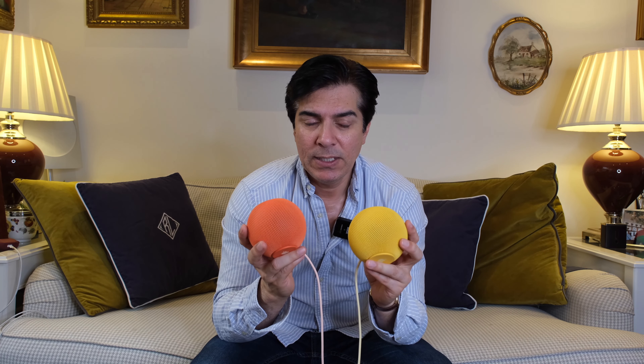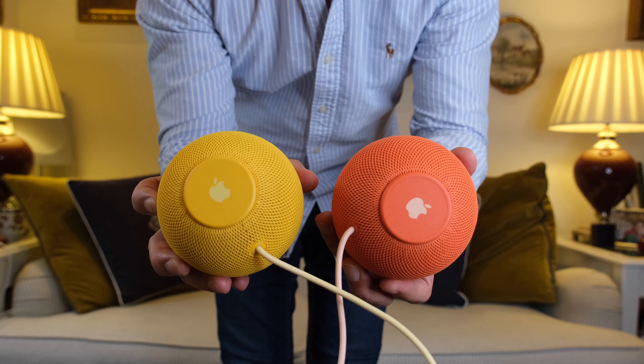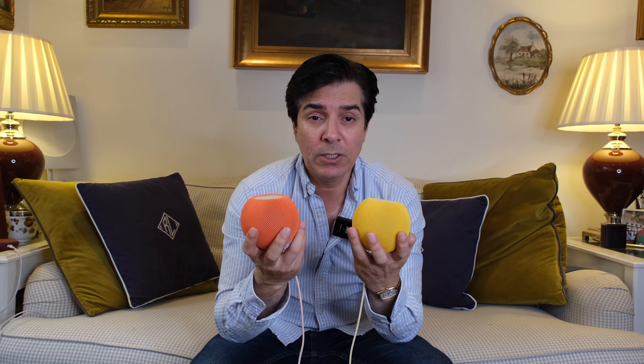But I can assure you — as someone who listens to Bang & Olsen sound systems, headphones and everything — I was really, really impressed. They are not designed to produce punchy bass and loud music; they're supposed to give you ambient music. When you turn the volume up the sound doesn't distort. There's sufficient bass that you don't miss the bass guitar and drums, but it's not overpowering or overbearing enough to go through the walls. The sound quality is really rich — very neutral, but also very rich.